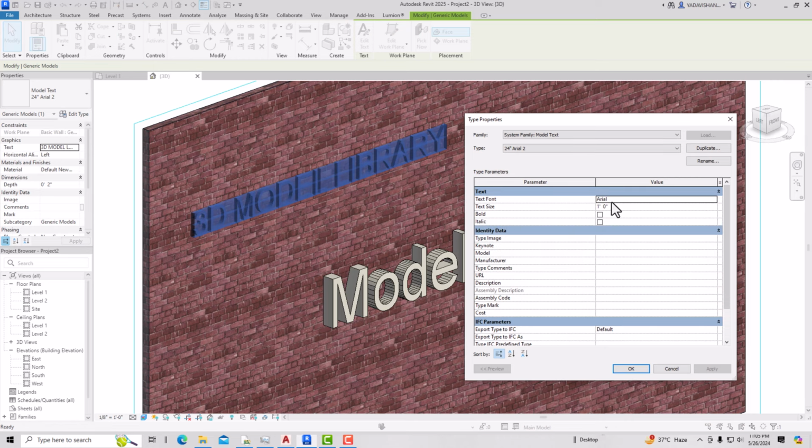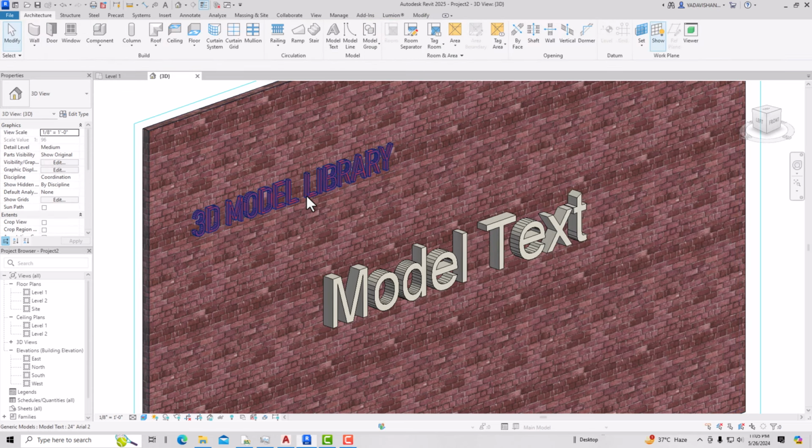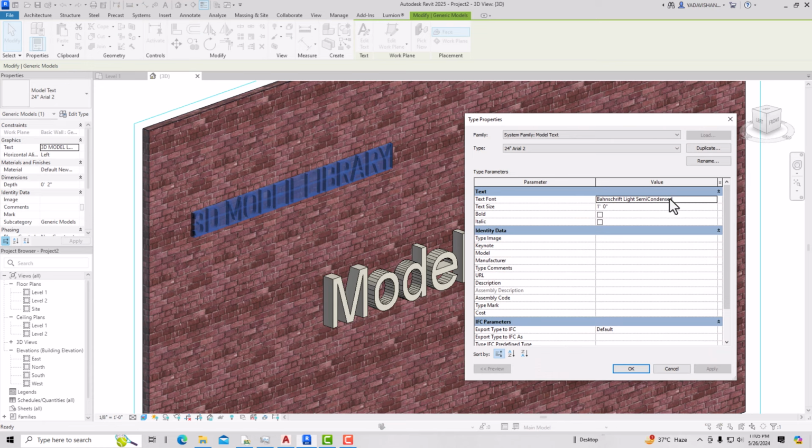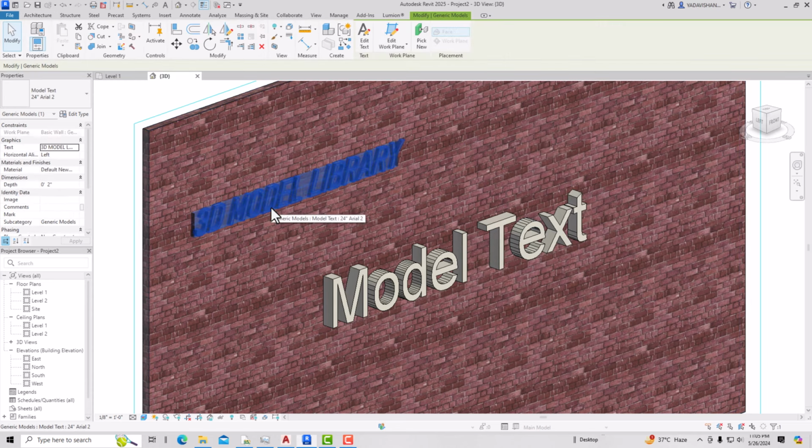And text font, this is Arial, you can change to any other font here. There are a lot of fonts here, you can change to any one you want. So this font is changed here. So you can simply change this font to any other font also. You can make bold here. If you want to apply bold font, it will be turned to bold font here, and if you want to apply italic, it will be changed to italic form. So you can see this is in italic form.